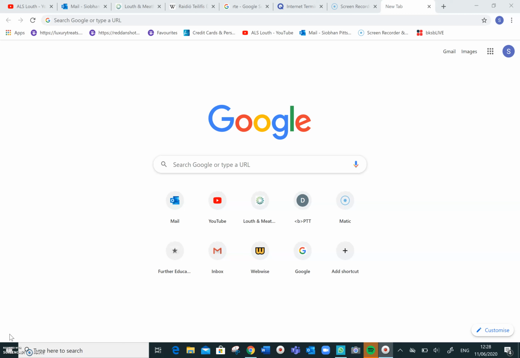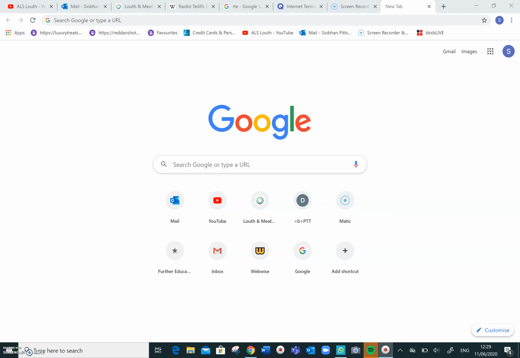So I'm just going to take a look first of all at composing and sending an email, and then I'm going to take a look at some straightforward, some simple ways that you can find your way around a website. Okay, so the first thing I'm going to do is run through how to compose or create and send an email.